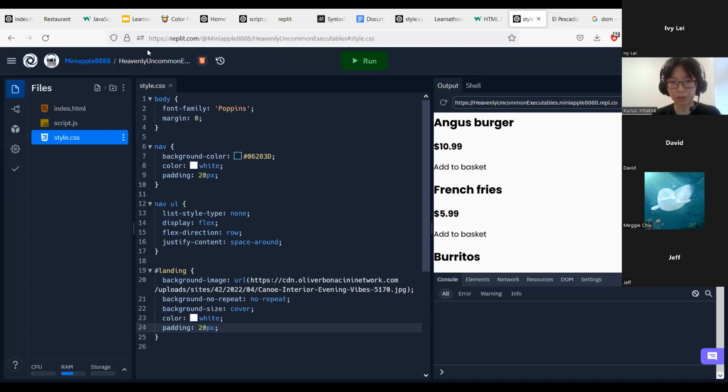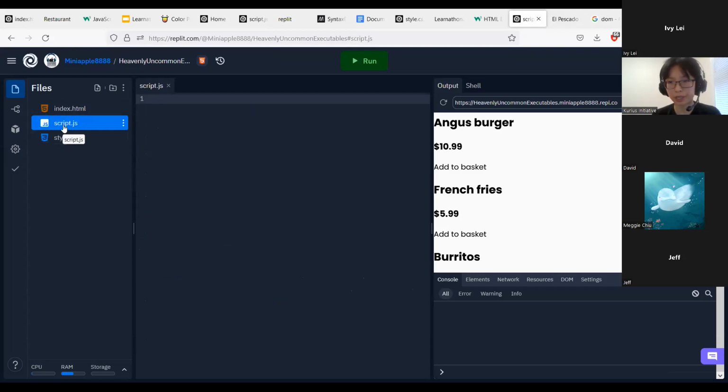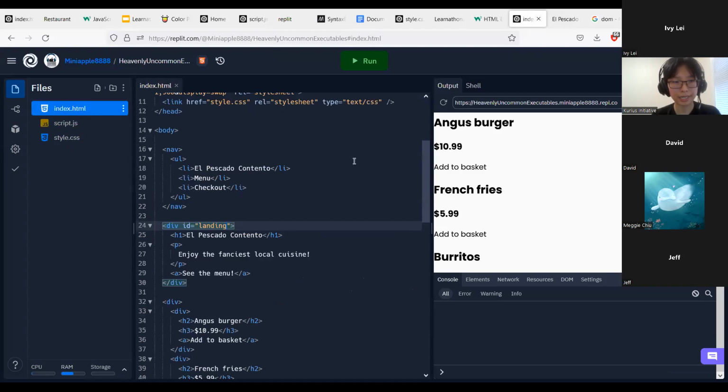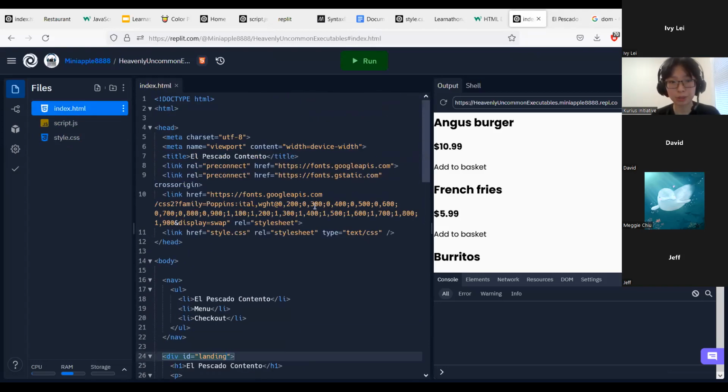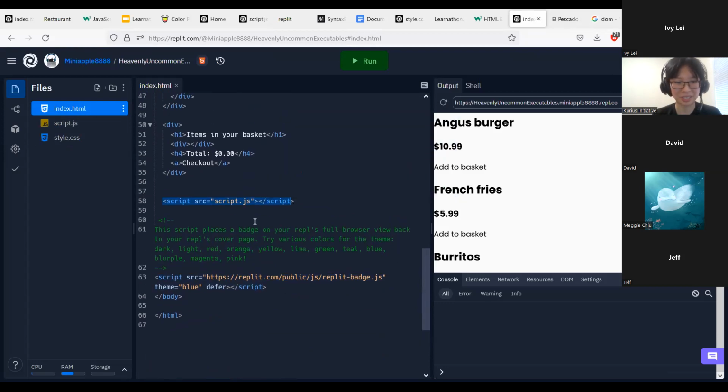Okay, so we have a script.js here. And if you use the template that they provided to you, they include this JavaScript file here. As you can see, this is a script tag.